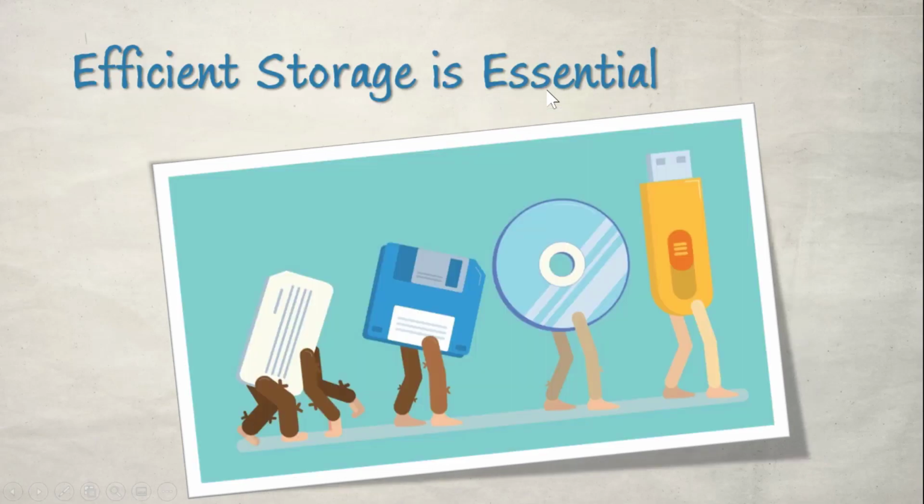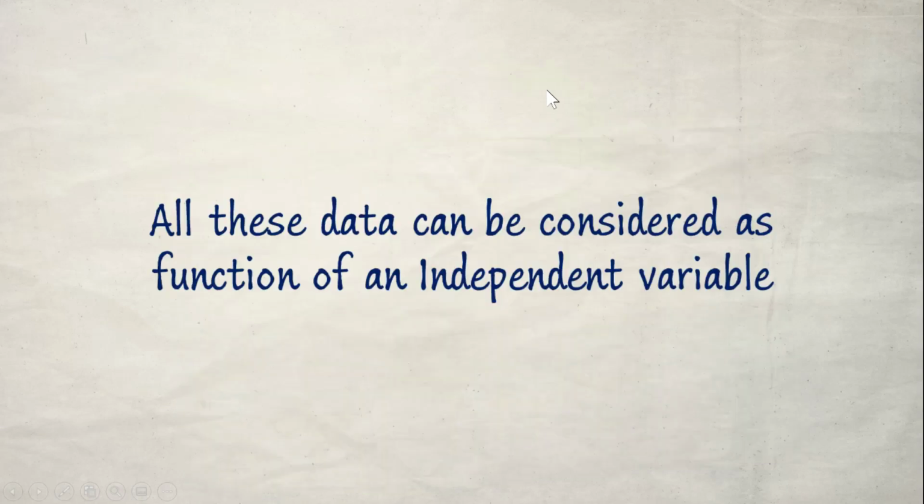People used to store their data in magnetic tapes, optical discs and floppy disks. You can see the evolution of the storage devices as the concepts of signals and systems evolved, and now we are storing all the data and information in clouds, and trying to process it using machine learning, artificial intelligence, neural networks, etc. A very important characteristic of this kind of data is that it can be expressed as a function of an independent variable.